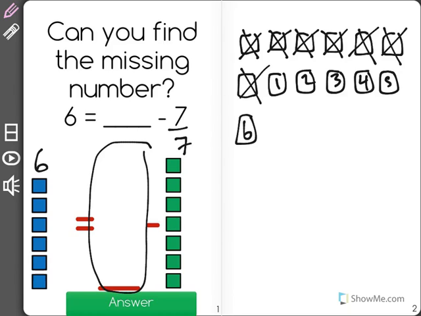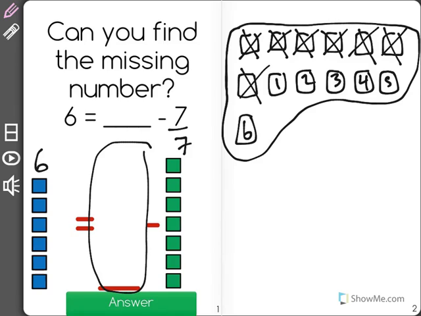Now when I count all of the blocks that we took away with all the blocks we're left with, we have 1, 2, 3, 4, 5, 6, 7, 8, 9, 10, 11, 12, 13.